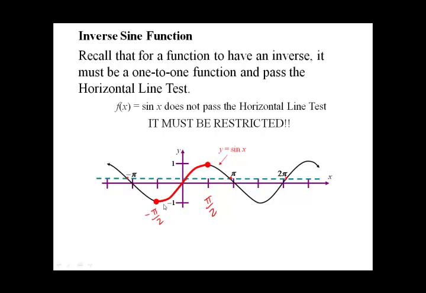We're just going to restrict it there because after that point it would start to repeat and it wouldn't pass the horizontal line test. So we're only looking at answers on, and I will sketch this real quick, this side of the unit circle. That's only where our outputs can be from an inverse sine function. So let's look at that one, sine inverse of 1/2 again. Because we've eliminated the fact that it can be on this side of our unit circle or anywhere over here, we do have a defined output now. It's just pi sixths. So no more confusion because we restricted the domain.